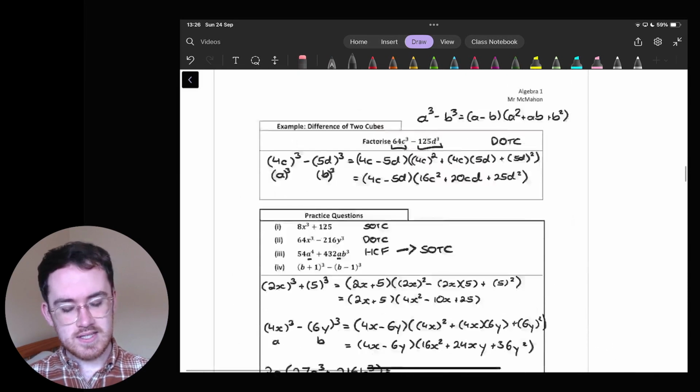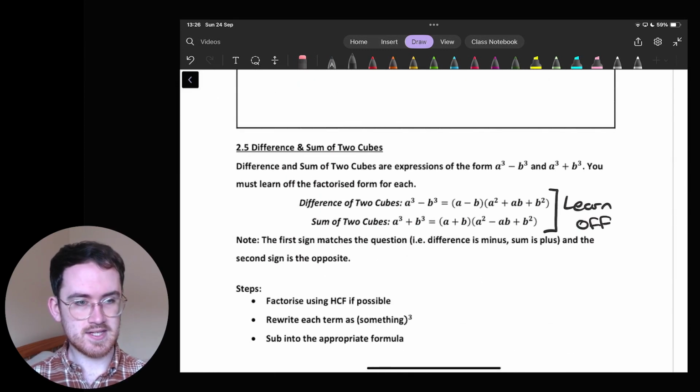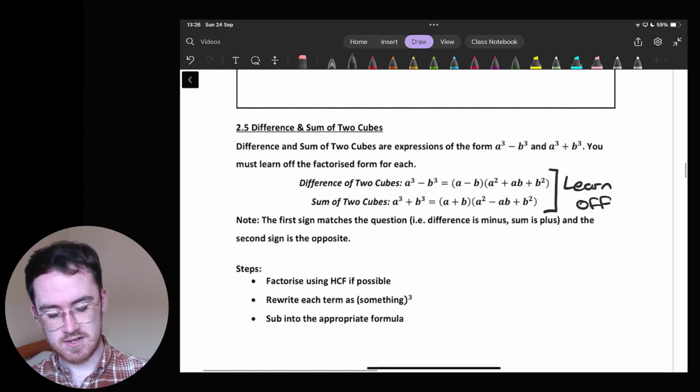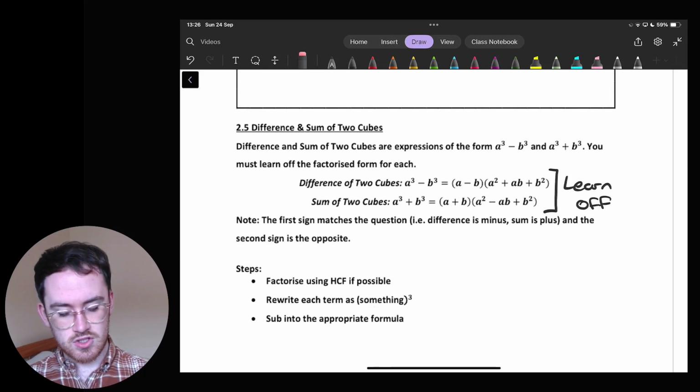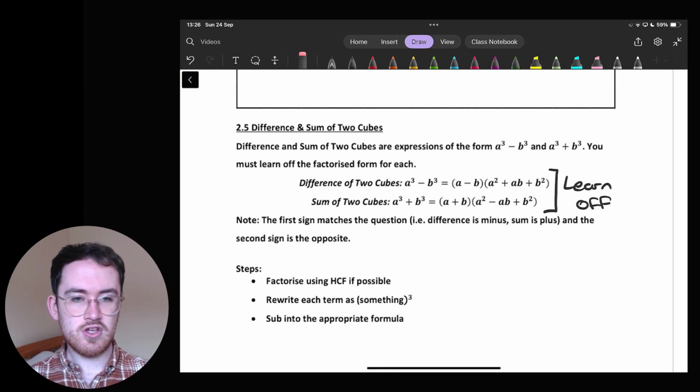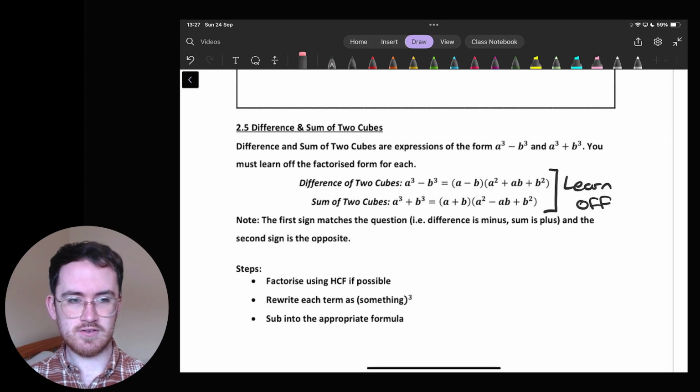But basically it breaks down to you need to know those formulas. You have to know the formulas, and the first step is always, I would say, rewrite as something cubed. Definitely do that and then use your brackets and make use of those tricks for yourself to keep your question as straight for you as possible. That's going to help you then to get them out fully, and making sure that we factorize out as far as possible, as with any of our factorizing questions.